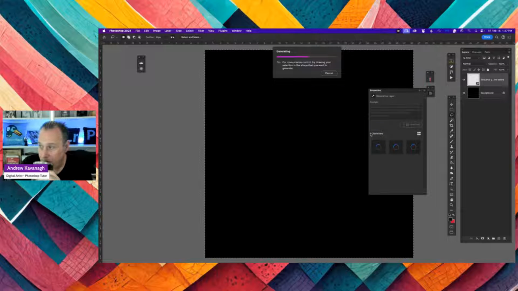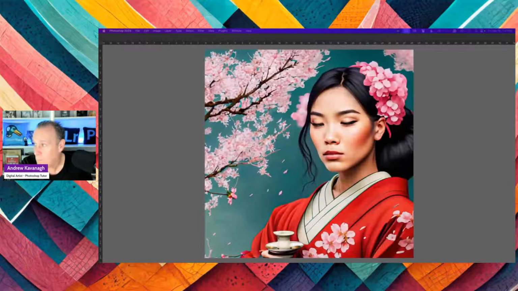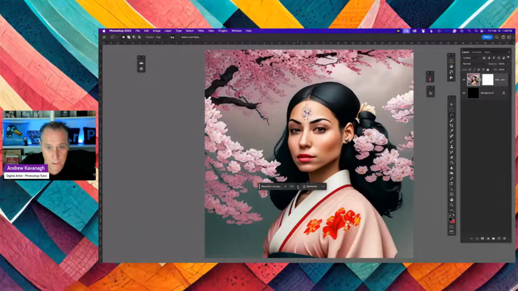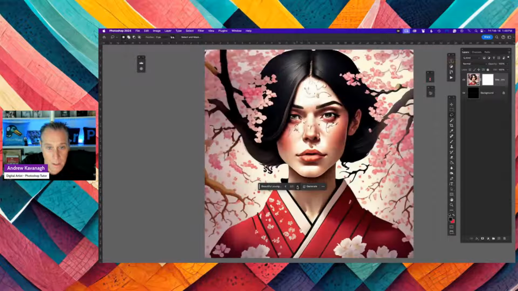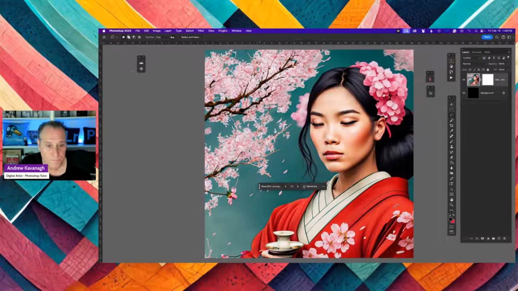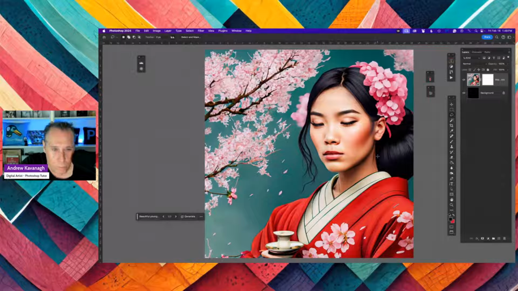So once again, you get 3 variations. That's pretty nice. Nice portrait. Now, remember, you have 2 options. You can either go to the properties panel and you'll see the 3 variations there, or right in the contextual taskbar, you'll see it says 1 of 3. So I can just go click here. And a little bit of weird distortion. So I would say that the first one is pretty successful. So that's what you can do right there in Photoshop using generative fill. Pretty nice right there. And I believe it's on the version 1 of Firefly.